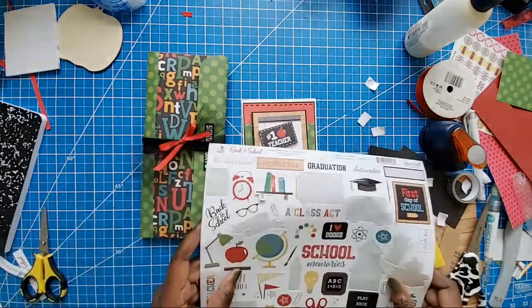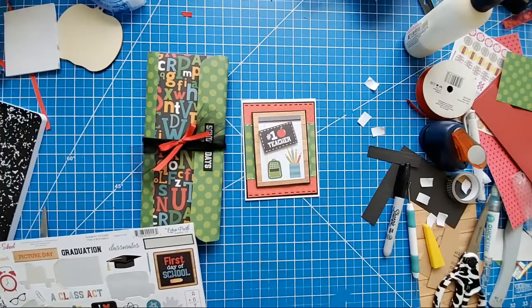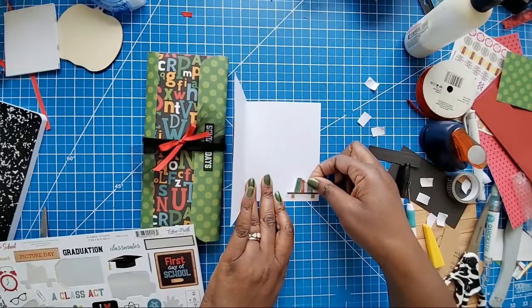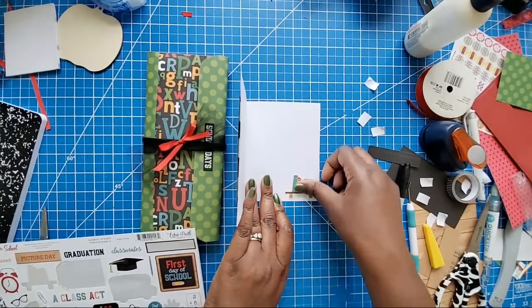Look at these stickers, y'all. Oh my goodness. You know I got to put something on here, right? Oh, thank you, Shanta. I'm so glad you love this creation. So I'm going to put this right here. Little bookshelf right there for the teacher.